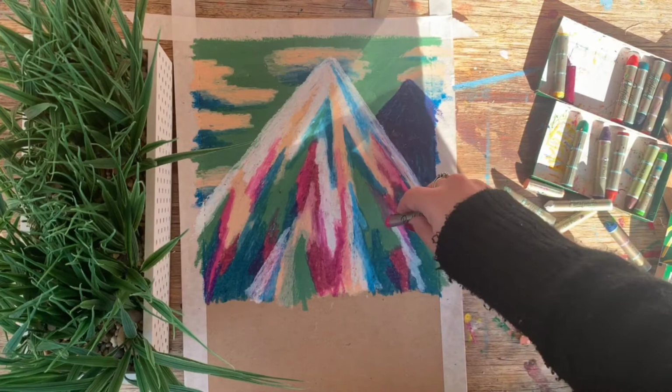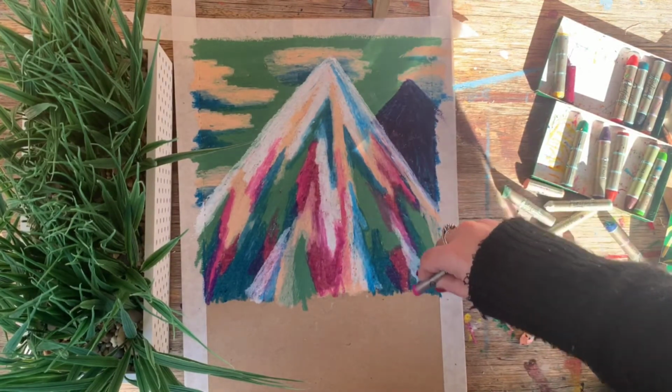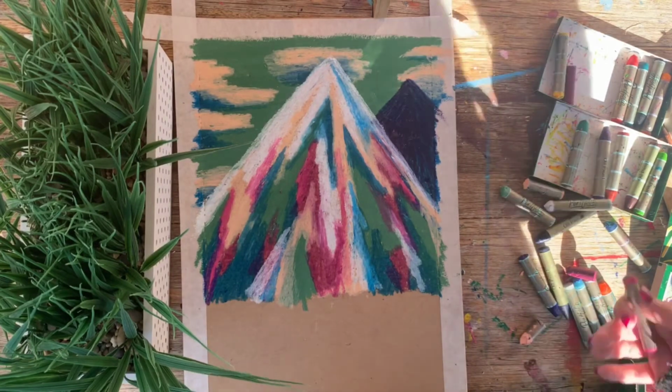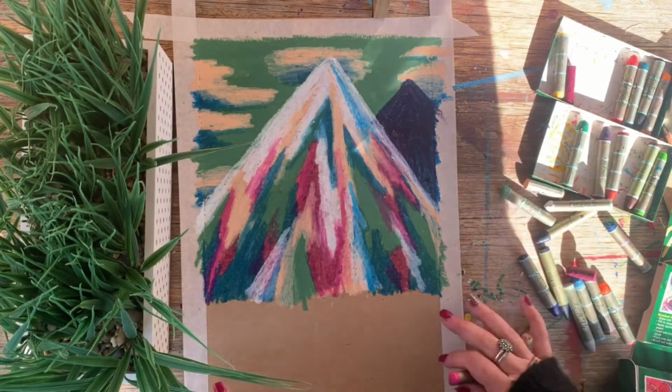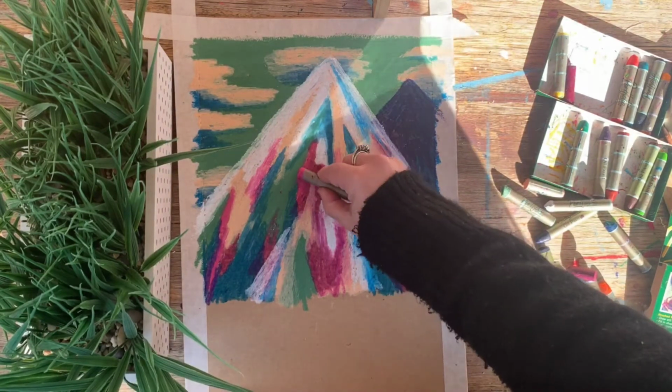Now, if you're not very experienced with pastels, I think this activity is a really great place to start, because there's not all that much you can do that's wrong. As long as you follow my steps, have a go at using abstract sort of colours, I think your artwork will look really fantastic.